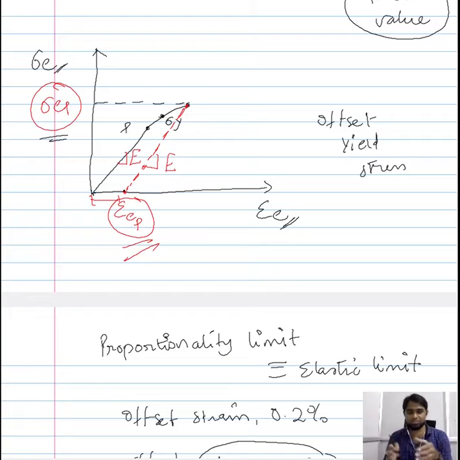So the discussion so far has been confined to the engineering stress strain curve, and we have just considered one or two points with respect to this curve. So in the subsequent lecture we will see what other points characterize this curve, and we will also see what other different ways there are to represent the mechanical behavior or the response of a material to an imposed mechanical condition, and what is the need for going for a different way of representing the stress strain curve instead of the engineering stress strain curve that we have seen so far. So let us continue our discussion from where we left off here.